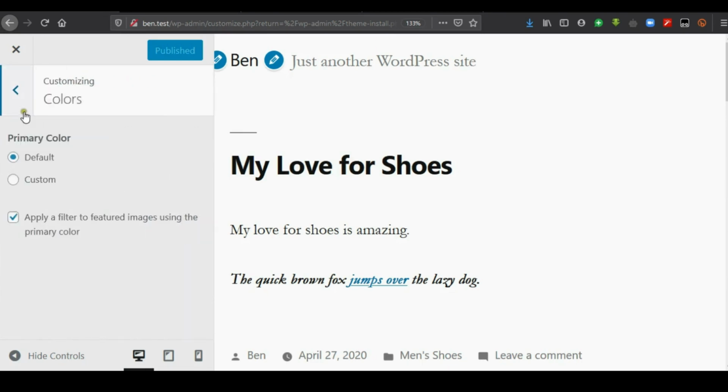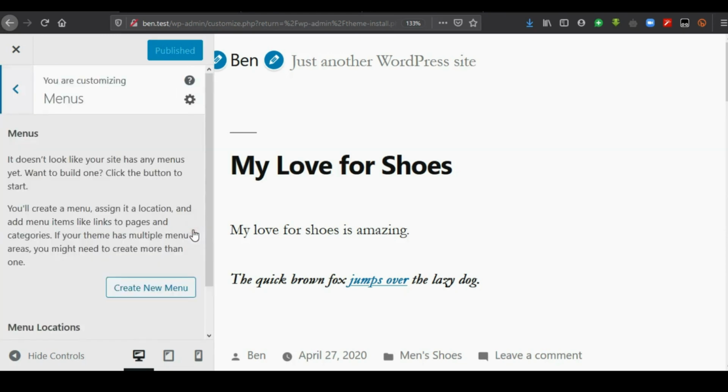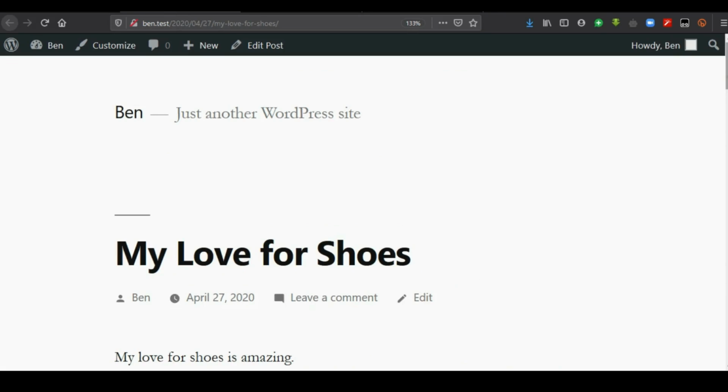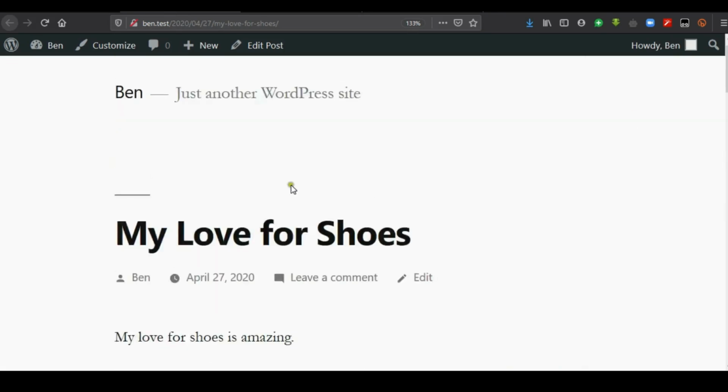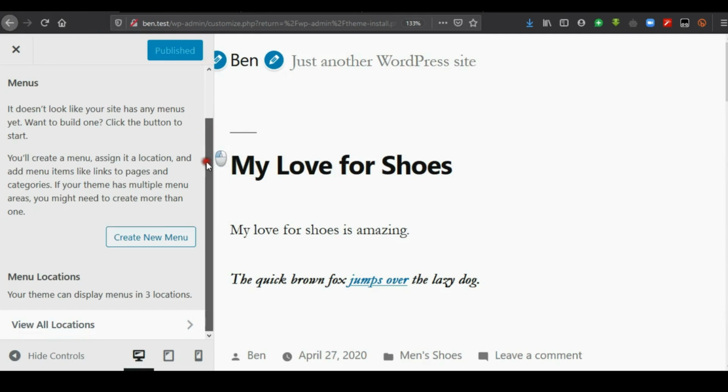Then you can choose your colors or maintain the default ones. This is menu. The menu is what is assigned to the website that you can click on to take you to other pages or other content of the site. We are going to go into details in all of these.